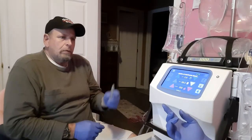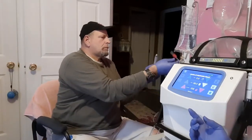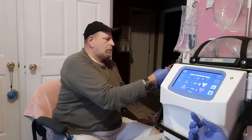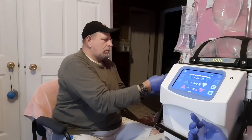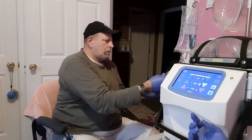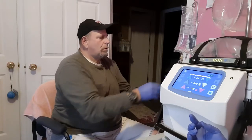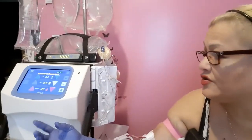Now, Hofstra has to take the 10 milliliter syringe of the second one, and he's going to connect it to the arterial. He's going to then unclamp and pull 10 milliliters of saline from the bag, and then he's going to clamp. At this point, we are ready to dialyze.